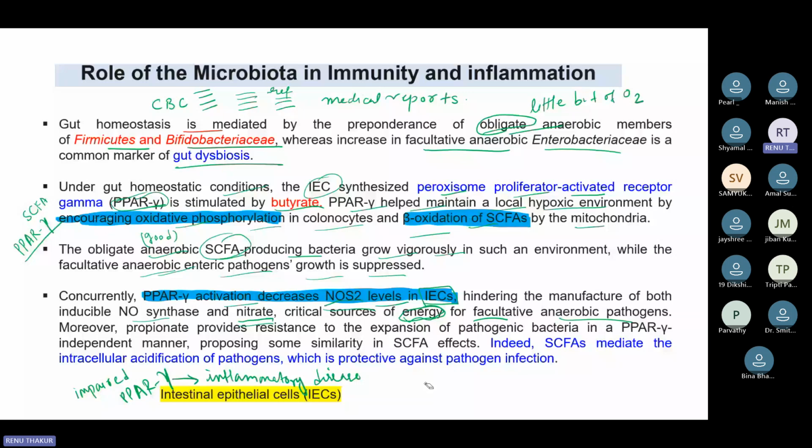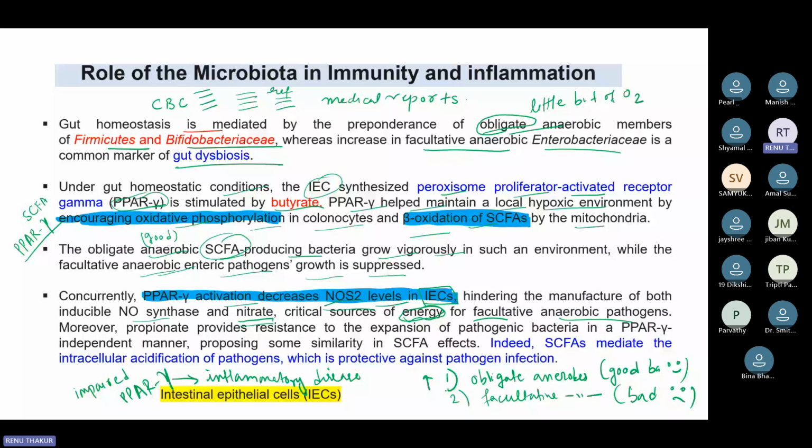The two things in your gut: for your easy understanding, the obligate anaerobes are the good bacteria. You can draw some emoji like this to understand properly. And in the second part, you can write the facultative anaerobes are the bad bacteria. You need to increase the composition, or the concentration, of the obligate anaerobes, and you need to decrease the concentration of the facultative anaerobes.